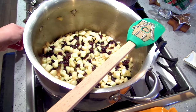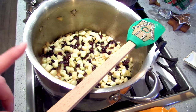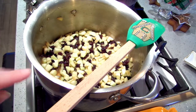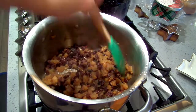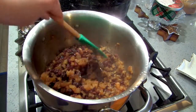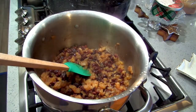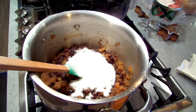I'm going to bring this to a boil on high, then turn it down and let it cook at medium-low for about 20 minutes. The fruit has been cooking for 20 minutes and the raisins have absorbed most of the water, so now we're going to add the sugar. I'm adding three and a half cups of granulated sugar.